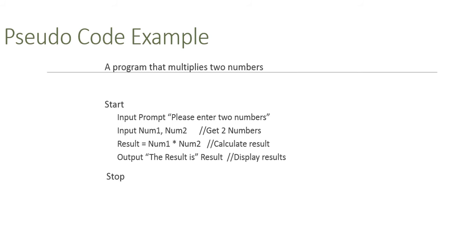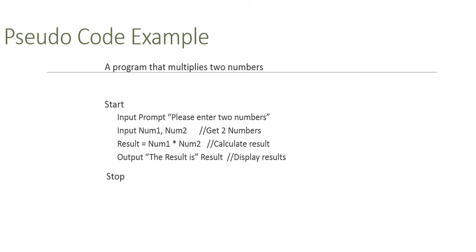As stated in the first part of the series, we know that we have to have an input prompt or instructions to tell the user what to do. This is an output statement, even though it is known as an input prompt, because the result of this statement will display the information on the screen.